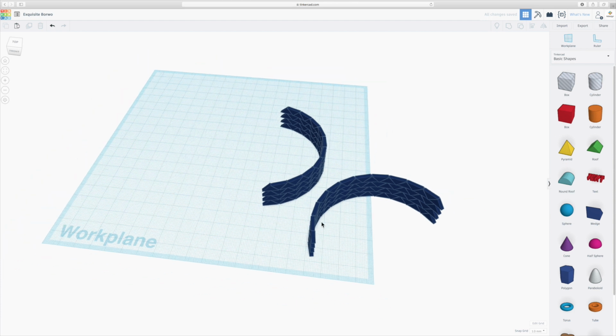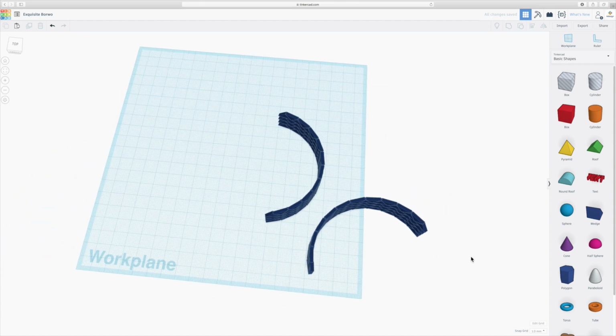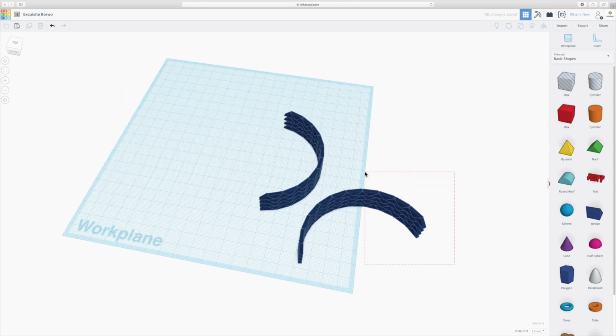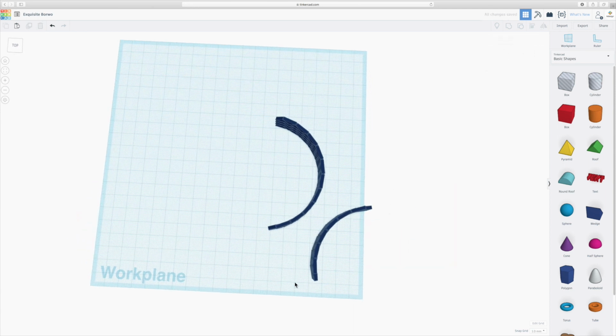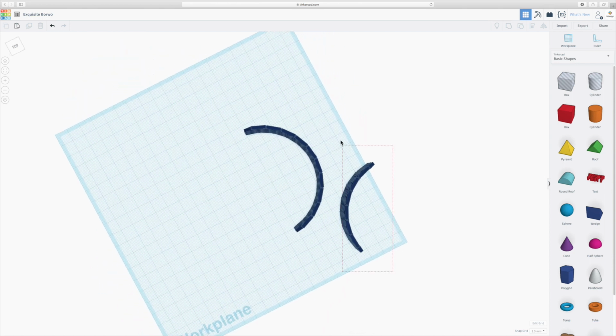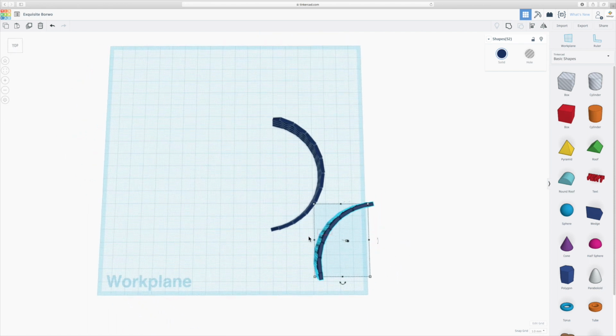And now I need to remove, again, probably around half of these. Let's remove this, so that we're left with this, kind of like an arc, actually, which we want to select and move in place where we want.